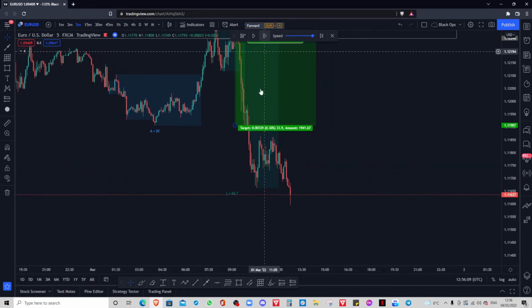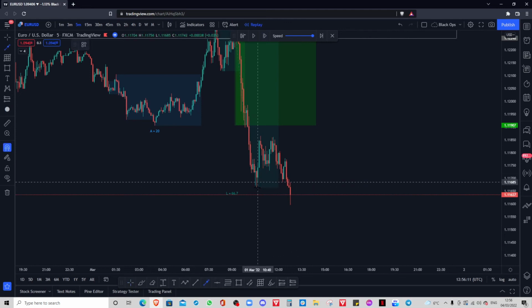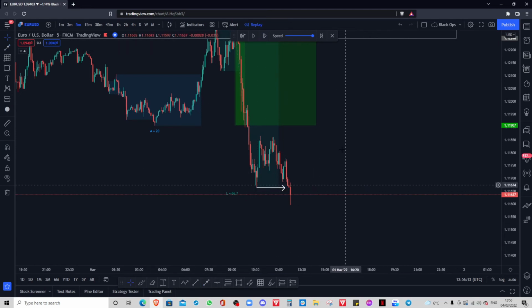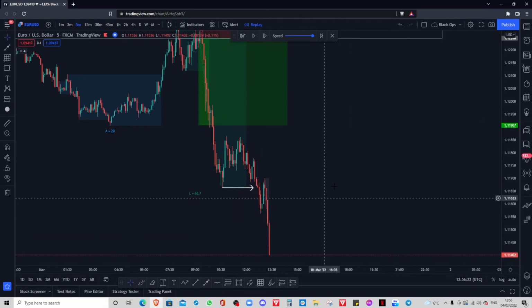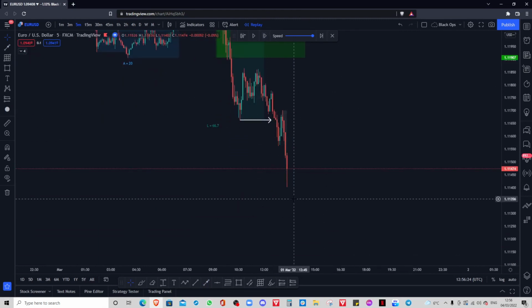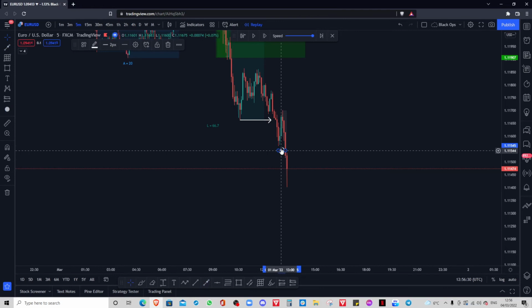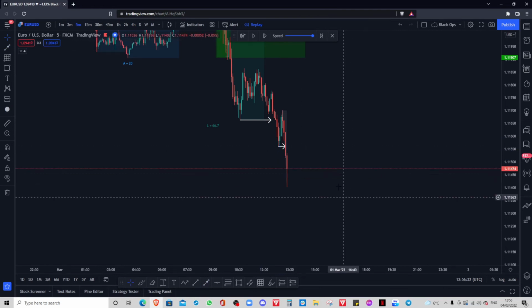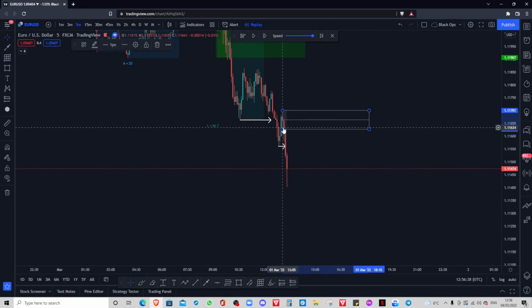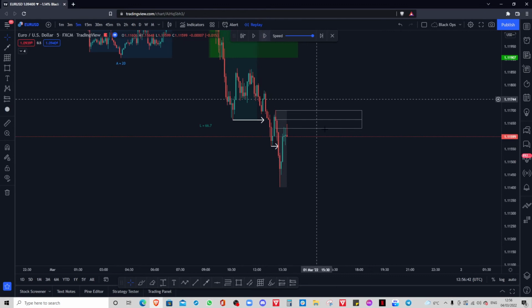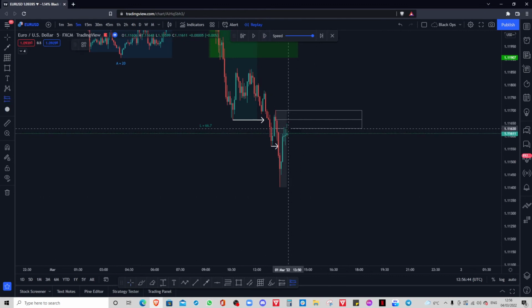There we go, we get the low broken at this point. So let's just do that, and now we're looking for shorts. Price continues away from us, so we don't actually get into a short position here. We get another break of structure over here, and now we're looking at this supply zone over here to push price down, and then we get triggered in here.